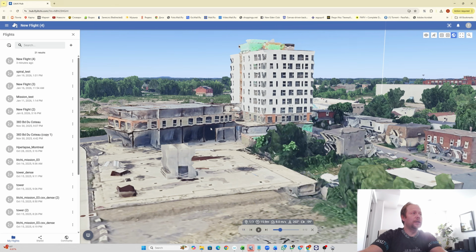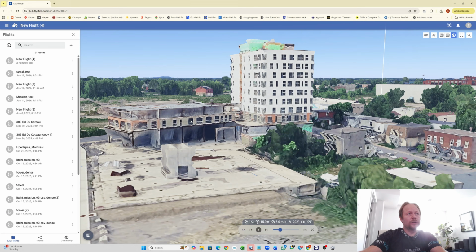Now let's talk a little bit about the Hyperlapse, because for the Hyperlapse, the only option you have from within the DJI Fly app is actually flying it and setting the waypoints. You cannot do it offline at all.